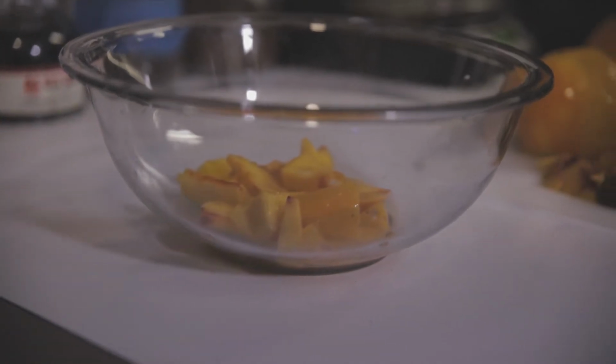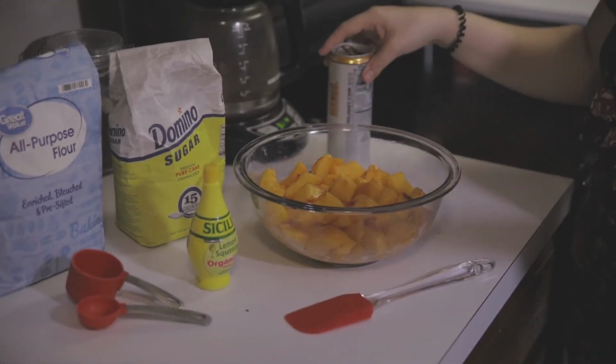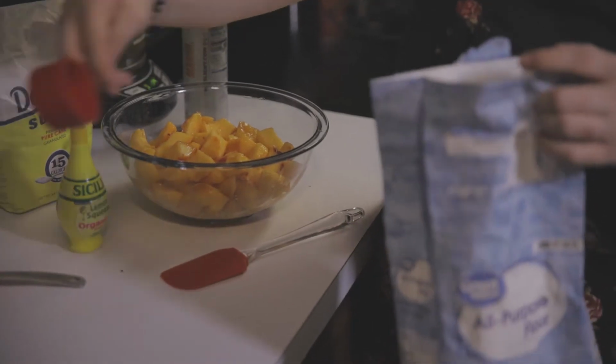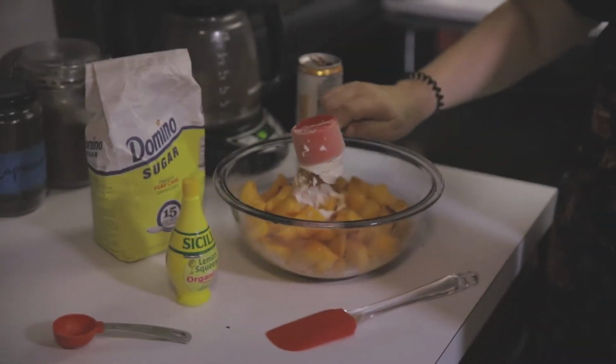They look delicious. So now we have our bowl of nicely sliced peaches. We're going to add the rest of the ingredients to this, and that's gonna be our filling. Pretty simple. So we're just gonna go ahead and add 1/4 cup plus 1 tablespoon of flour to this, followed by 3/4 cups of sugar.